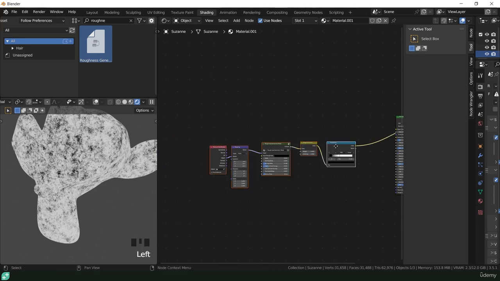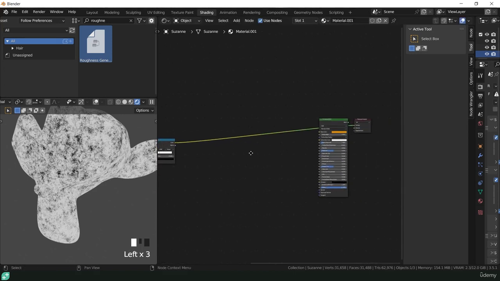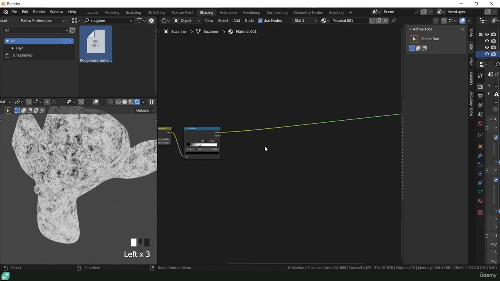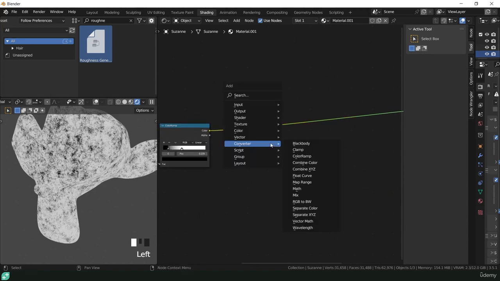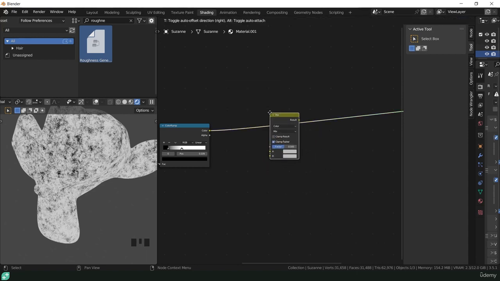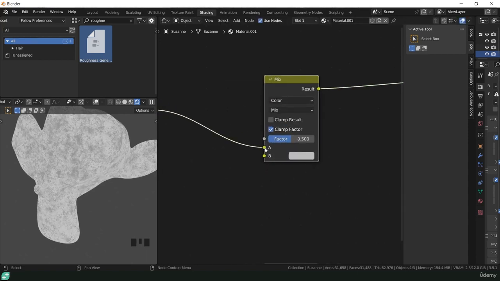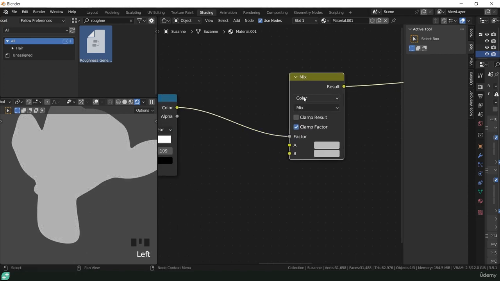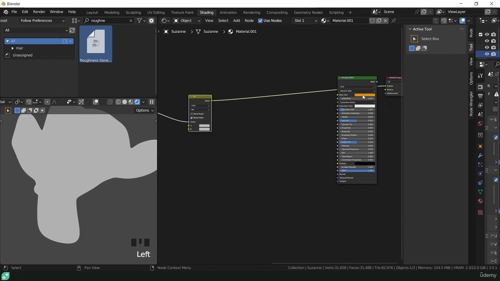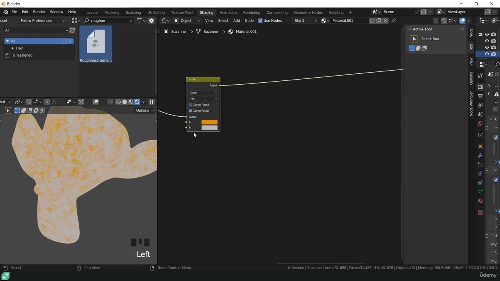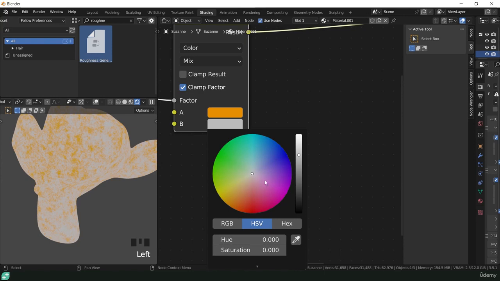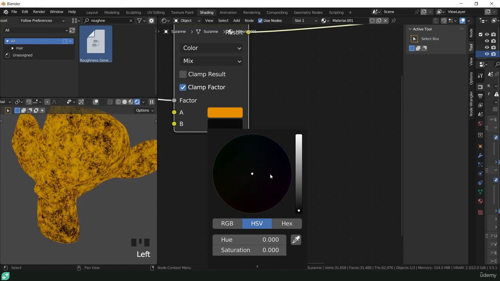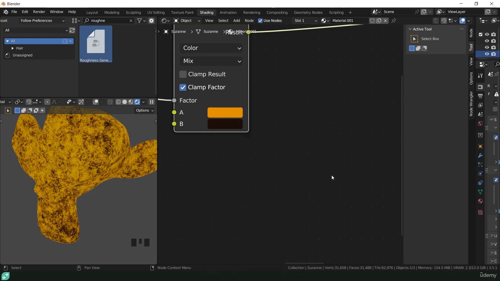I'm just going to make a little bit of space and let's set up our outputs for our diffuse color. So let's grab our color mix node. Let's plug this in here. Now this color mix node is actually going to go into factor. So if we take our default color and put it in slot A, and in this second slot we make a dark color. So let's just take this value down a bit. Let's make this kind of dark brown color.